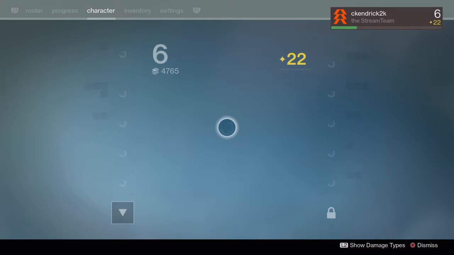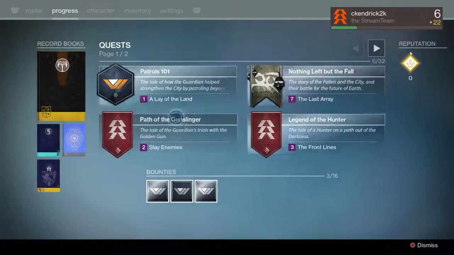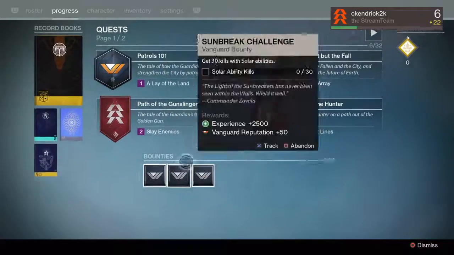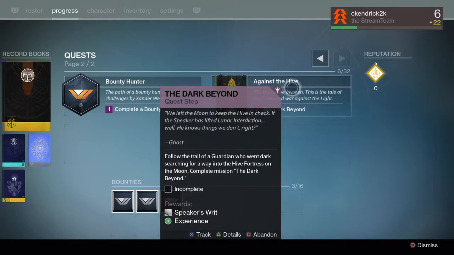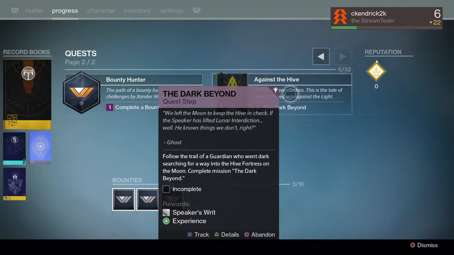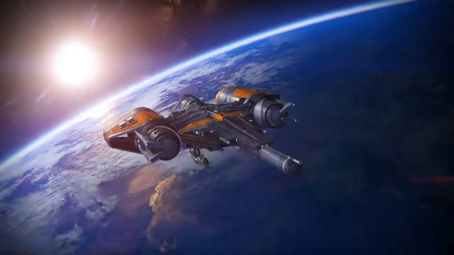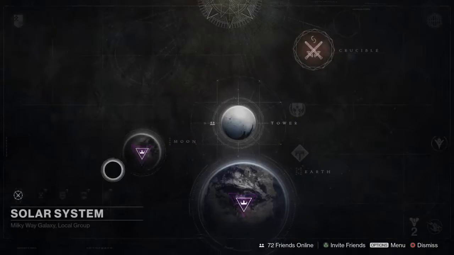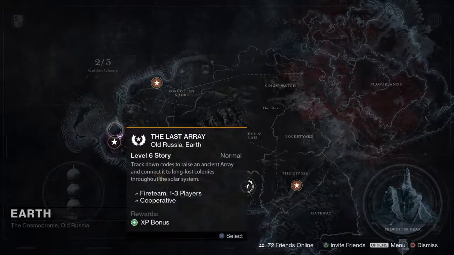Alright, maybe I can fit one or two story missions in here still before. Let's see here. So yeah, let's do the Earth story missions first, I think. Let's see, it's a 6. What's this? This is 7, yep, okay. So we can do Earth first here.